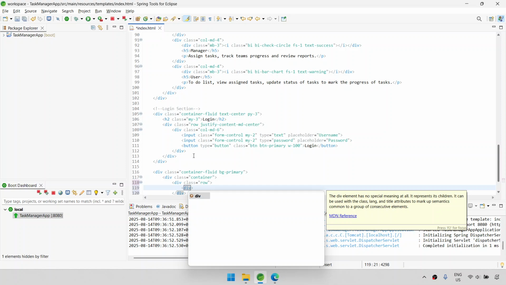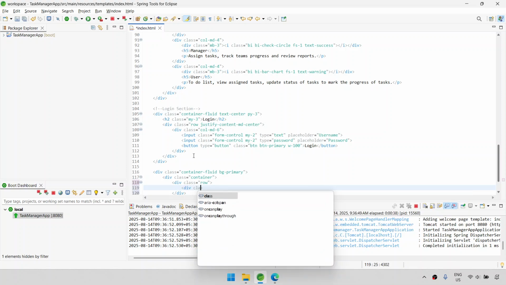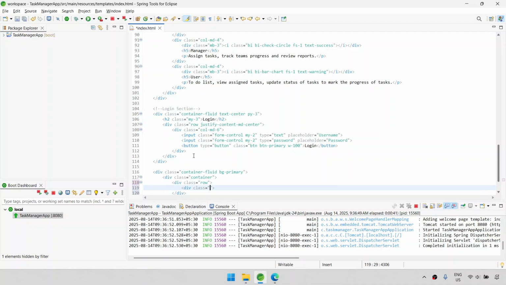So for 3 columns we will need class equal to col-md-4. On a medium screen we need 3 in a row, on a small screen they should come one below the other.